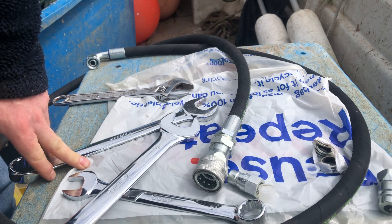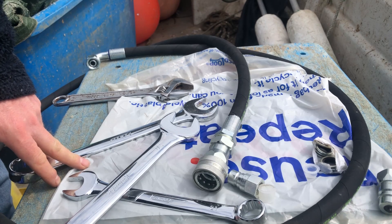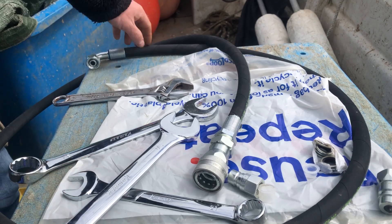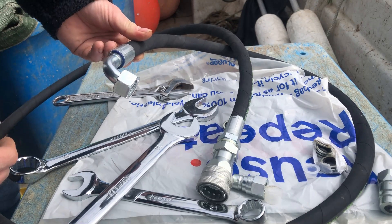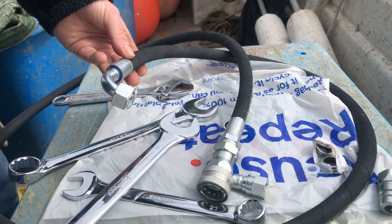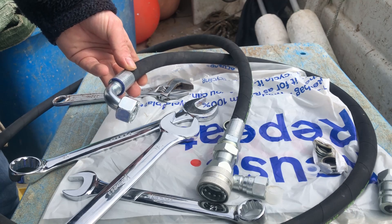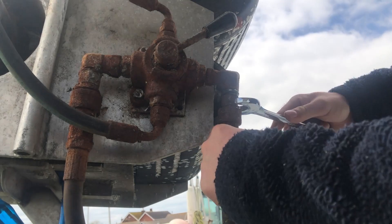New stuff is far better than corroded old crappy stuff, but that's part and parcel of the marine environment. Mild steel as any plated will rust. You can get stainless steel fittings but they're so expensive - I was quoted about 70-80 quid each for stainless half inch ends. The hose is only about 20 quid a pop - that's three or four hoses for the price of one stainless fitting.